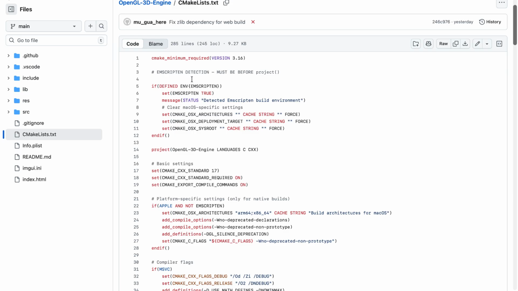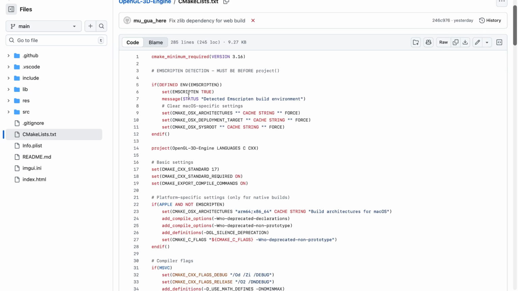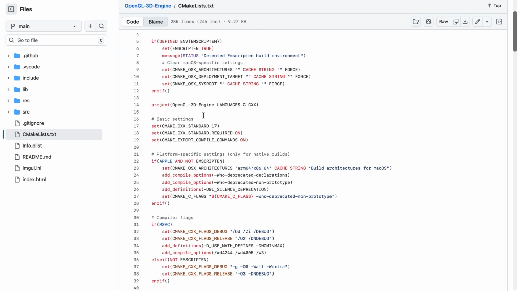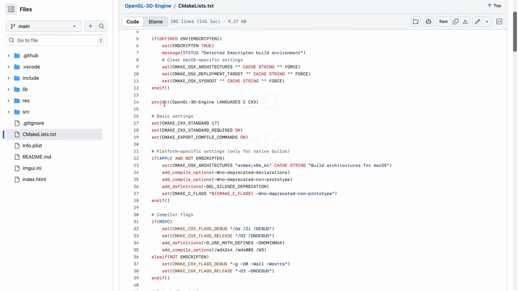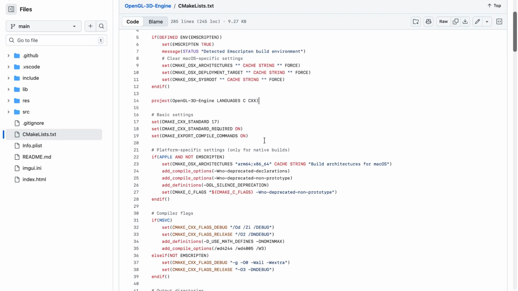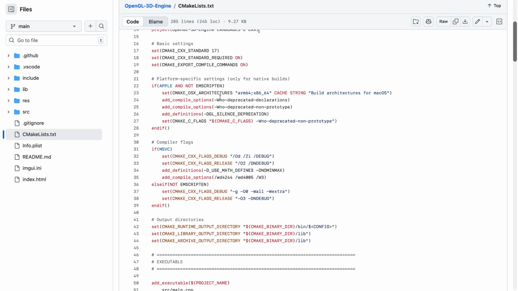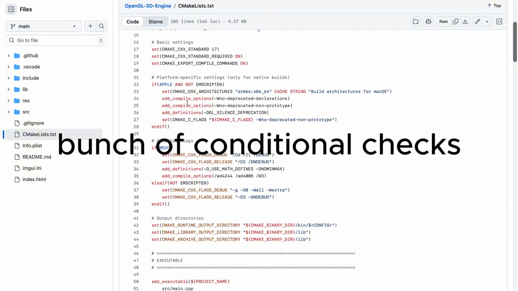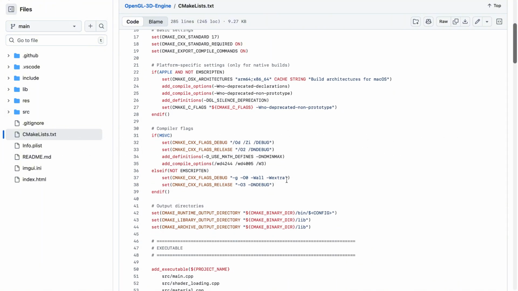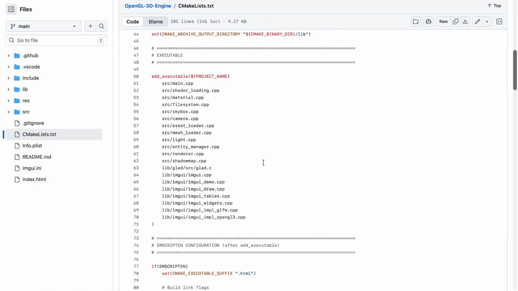Then if it's Emscripten, set Emscripten to true and do this stuff, and then my project will be called OpenGL 3D engine with languages C and CXX, which is C++. And then settings, and then a bunch of conditional checks. There's also the executable, which has all the C++ files over here.